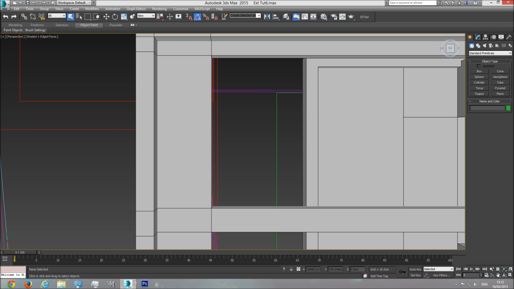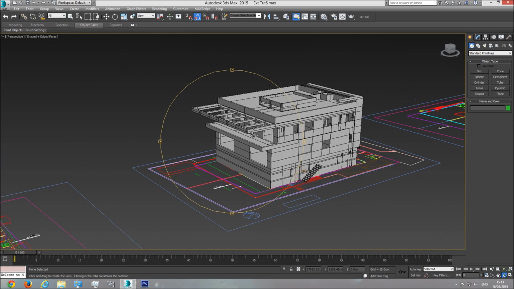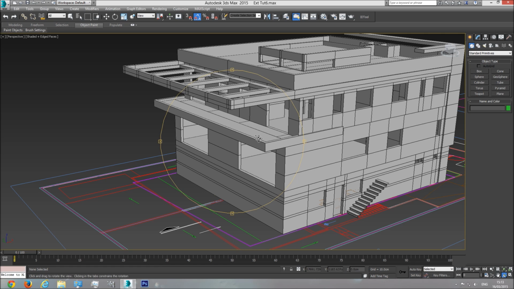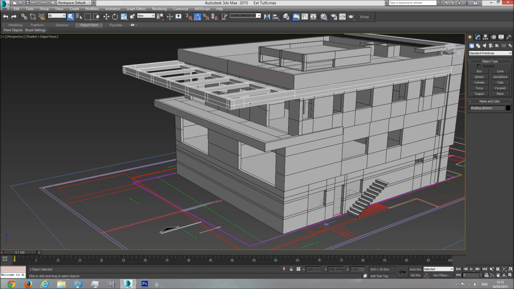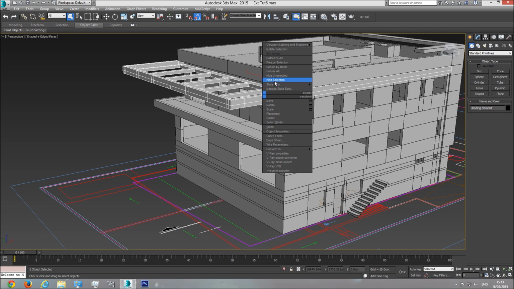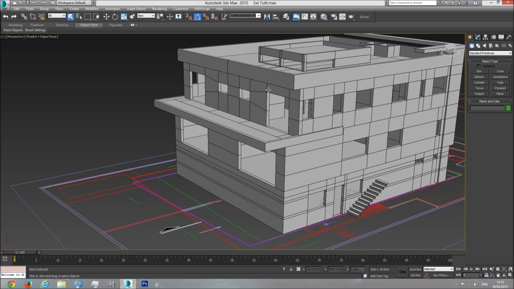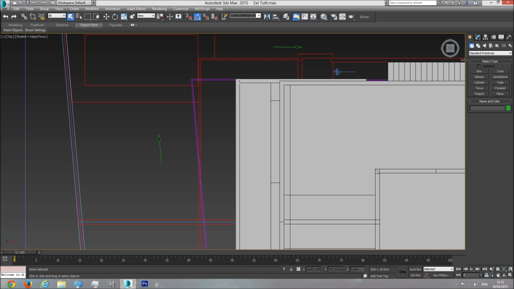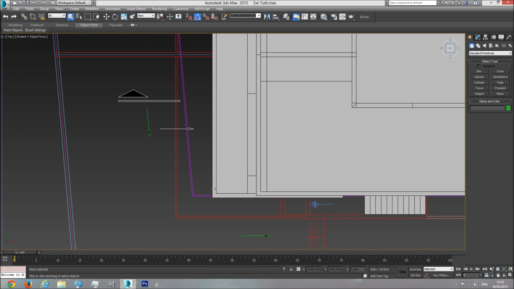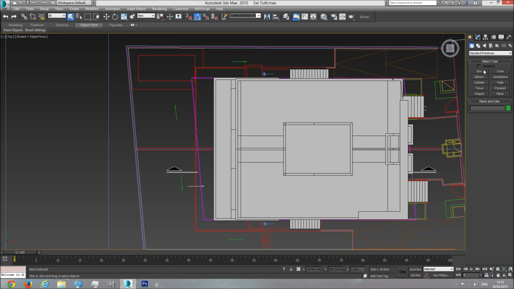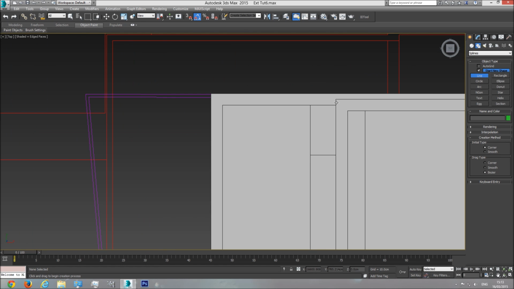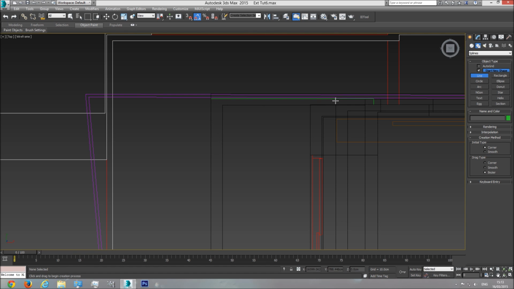Let's see. What I want to do is hide the elements that are above this balcony, so they don't interfere when I'm in the top viewport. So I'm going to right click and hide selection. I'm going to go to the top viewport, and here we go. This is the concrete which the railing sits on, and let's create a 91 centimeter high glass. So I'm going to start using a line, F3 to see through in wireframe. I'm going to create one.